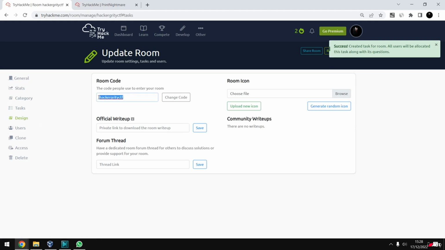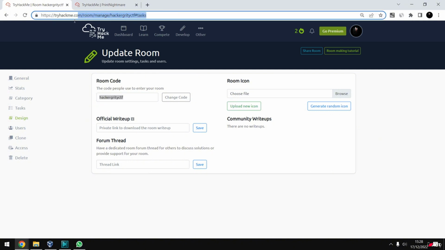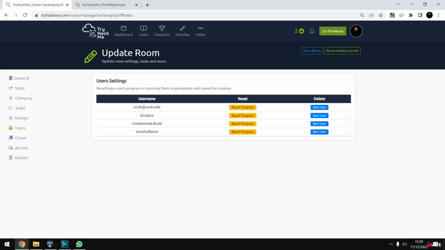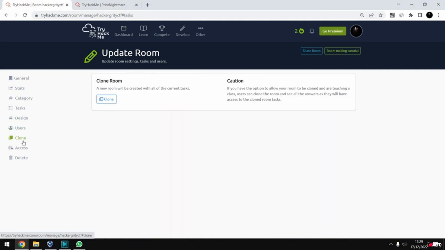So in design you can give a room name. So this is the room name that's gonna show up in the URL. Plus in room icon I have already given one, but you can choose if there are any changes you want to make, or generate a random icon. And we have the users here who have actually accessed our room.